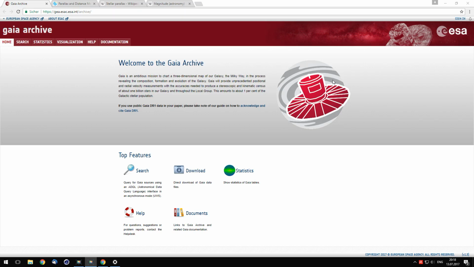I was looking for datasets to import into Houdini. I came across the Gaia archive, which is hosted by the ESA, the European Space Agency. They provide data from their satellite that they launched in 2013. And you can find that data if you go here to the ESA archive. I'm going to add the link to the description and go to the downloads page.